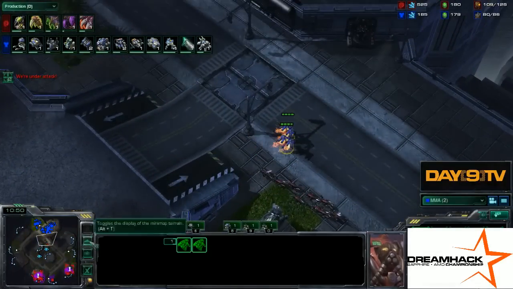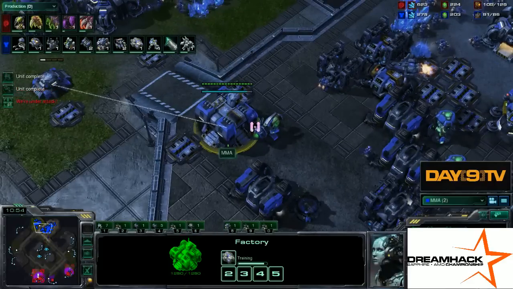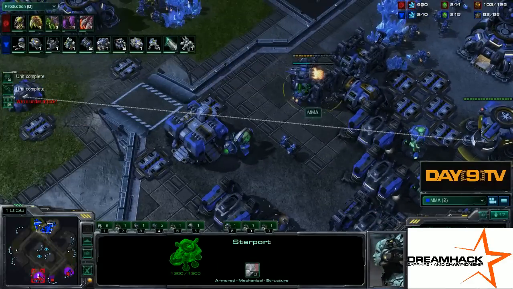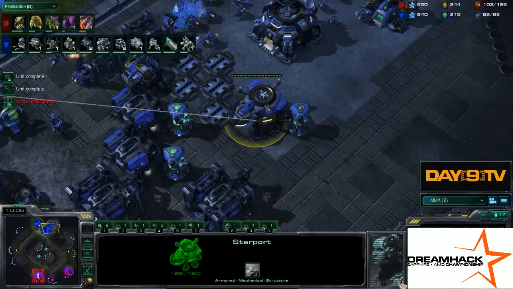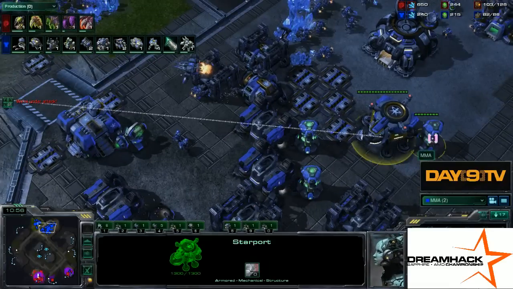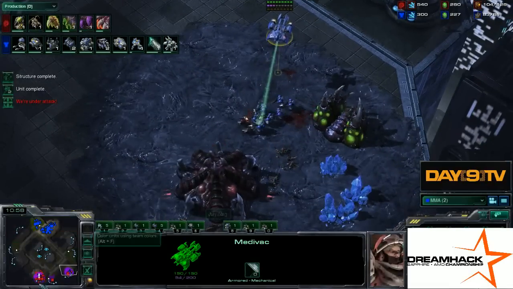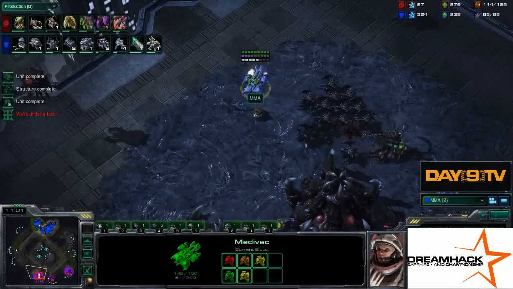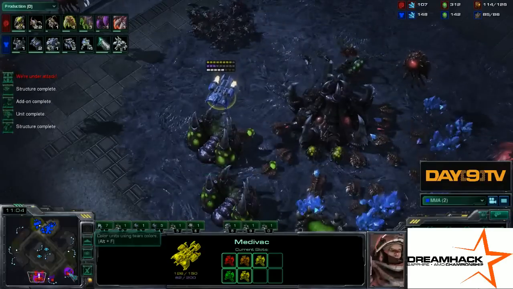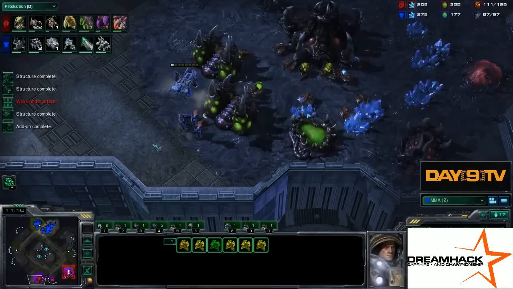Trying to maneuver them through, miraculously does. Largely thanks to this. But yep, we're getting this Viking out, and we've kind of slowed up on our medevac production. We wanted to get a reactor starport, so that way we could get out a huge swell of medevacs when we needed. Two, right away. And look, just taking damage, not a big deal. We don't care, we just want to hit him in as many places at once.